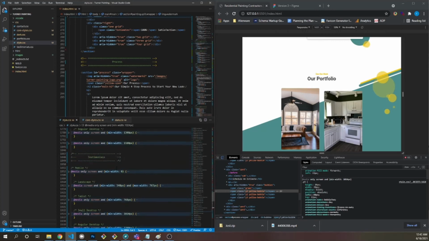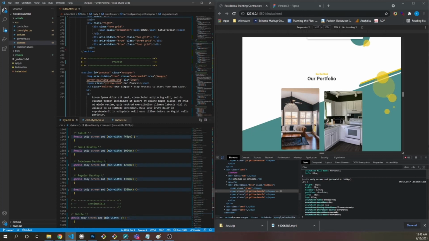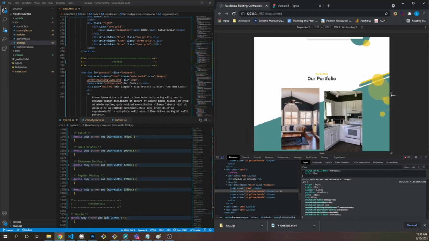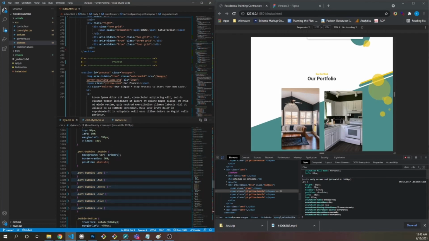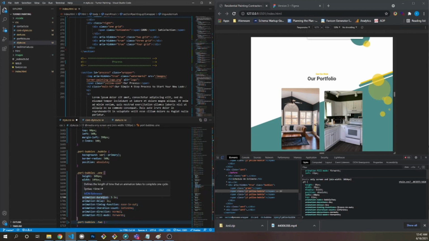So let's just animate these portfolio button guys. At what rate? When do they come in? They come in at 12. Okay. So here's one. We're going to do 4.3.